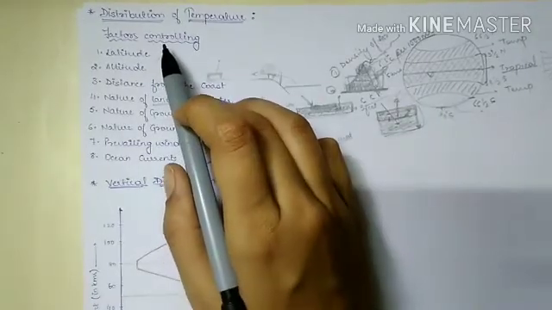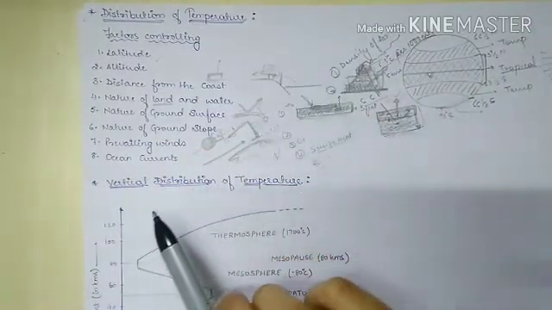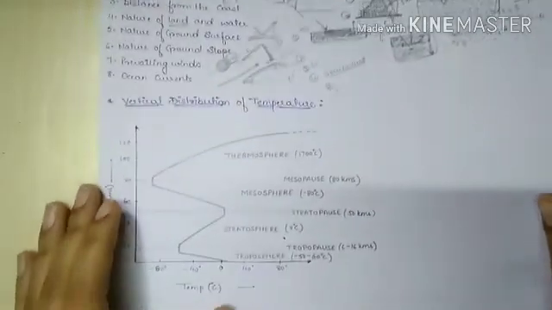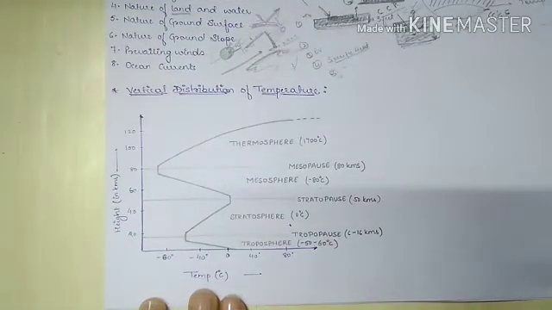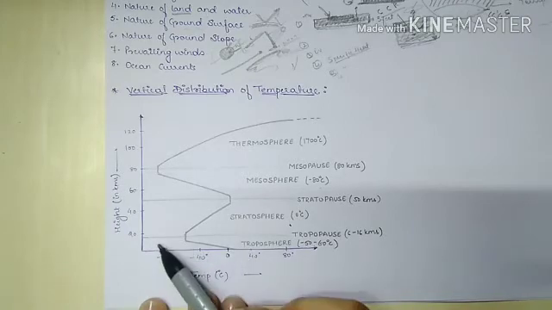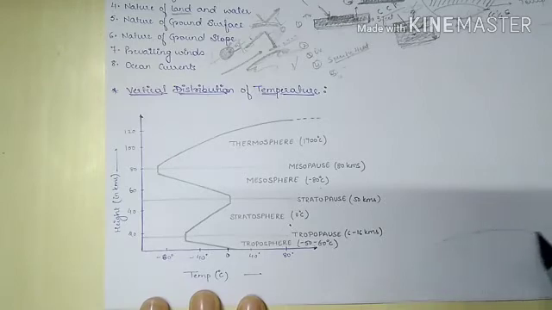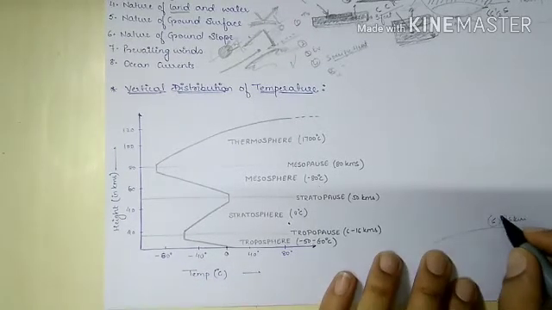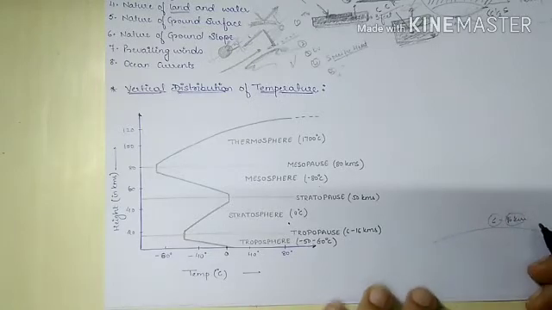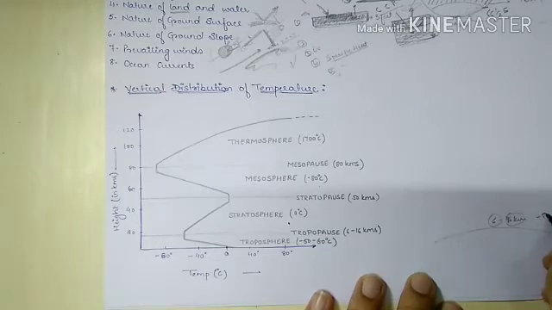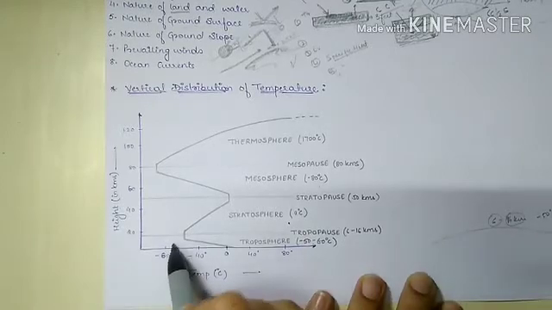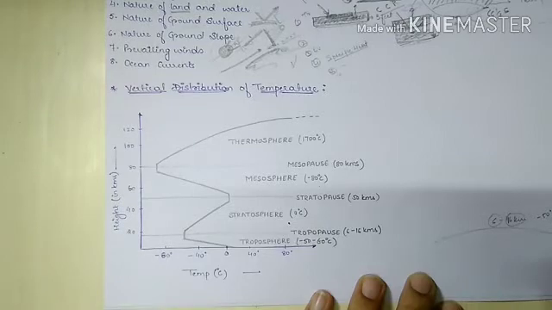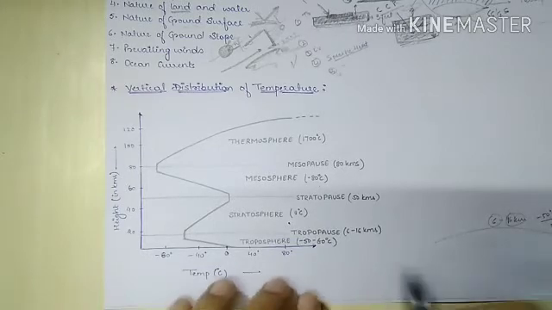Now as we have done the horizontal distribution of temperature and its factors, now we will learn vertical distribution of temperature. In vertical distribution of temperature, we will study it fast. We have troposphere. It is closest to the ground surface of the earth. It ranges from 6 to 16 kilometers above the earth's surface, 6 kilometers on the poles while 16 kilometers near the equator. Here the temperature ranges between minus 50 degrees Celsius to 60 degrees Celsius, and the temperature decreases at the rate of normal lapse rate in normal conditions.